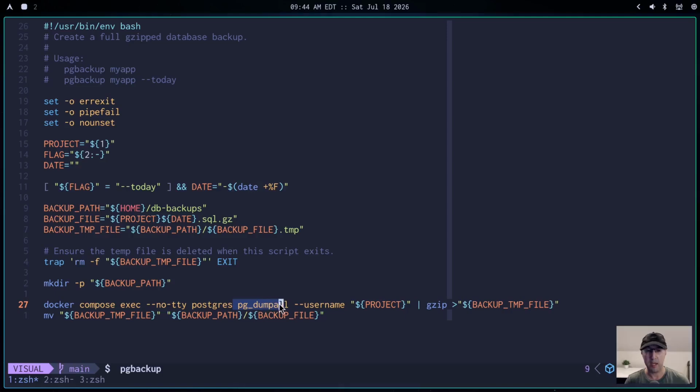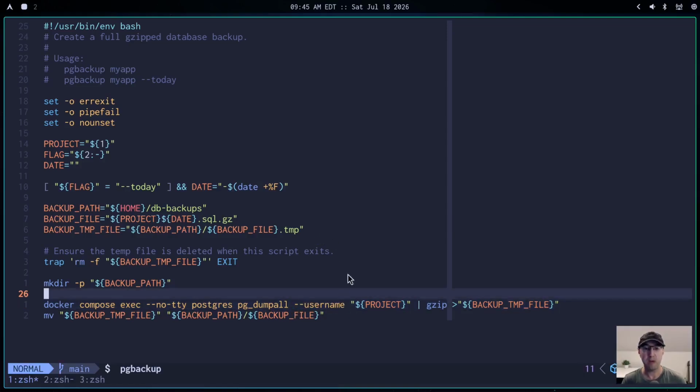So we're going to be running a pg_dumpall. Standard command, not related to Docker. This is just a Postgres binary that's included that allows you to dump your entire database. And it's going to expect that you pass in a couple of different arguments here. So the connection parameters, basically, it's going to default to things like localhost, which means we don't need a password. That's just how things are set up if you're using the official Docker Postgres image, which we are. But we do need to pass in the username.